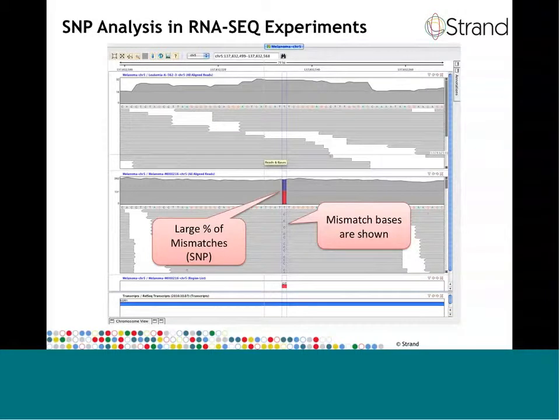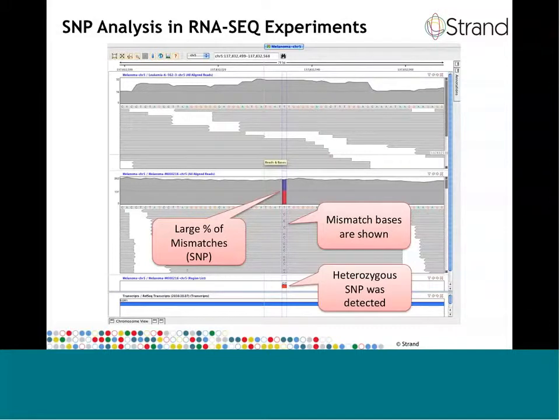when the number of mismatches goes over a particular amount, 20% by default, a special visual clue will be displayed on the coverage track, where the colors show the distribution of the bases, in this case red for T and blue for C. Of course, this is merely a visual clue and it's no substitute for a rigorous SNP detection algorithm, but when we perform the SNP detection workflow step, we do find that this SNP is significant.